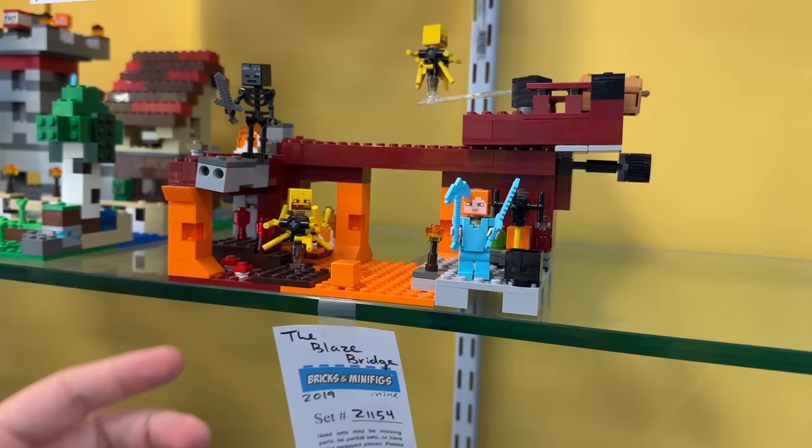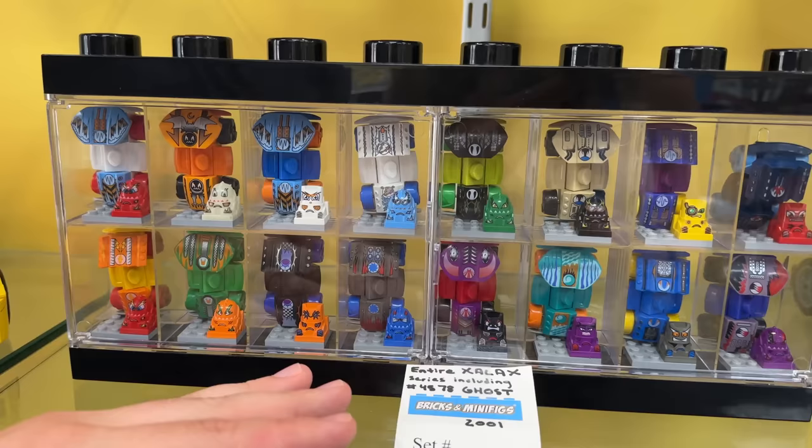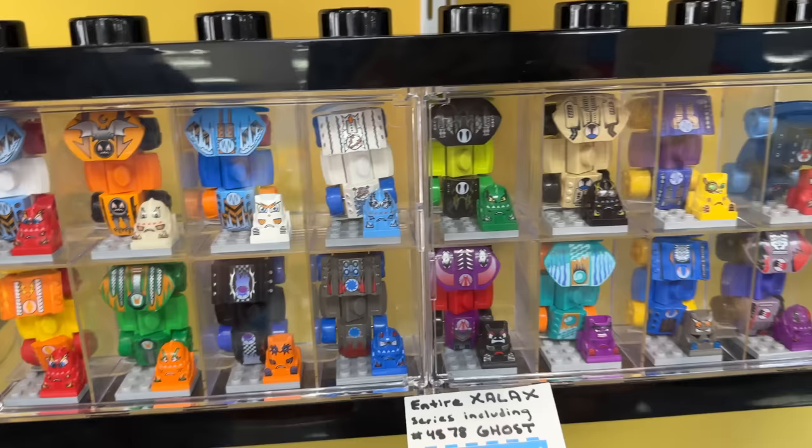Some of you old 90s kids might remember this - I barely remember it actually, I've never even seen these before. I didn't know this was real. These are these tiny little racers and what you do is you slam the car and when they crash it ejects the racer - totally safe, crash test dummy style. This is the first time I've seen these in like 20 years, so it's really cool. This is an interesting piece of Lego history.